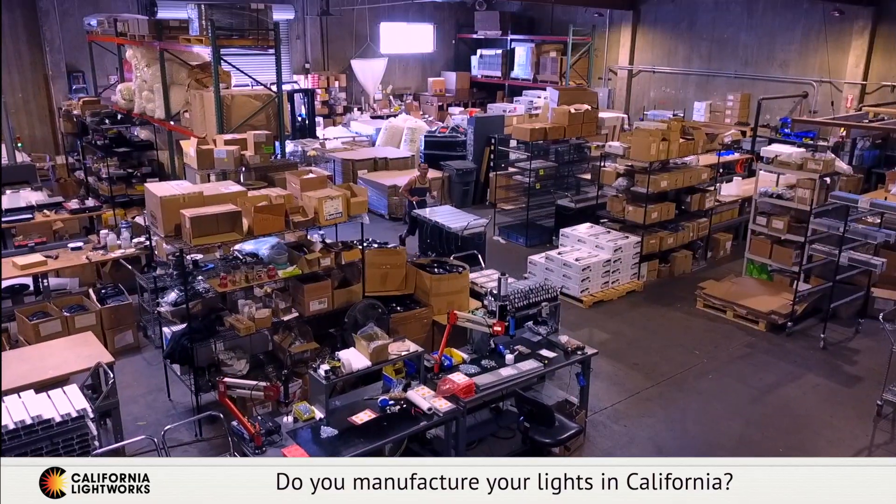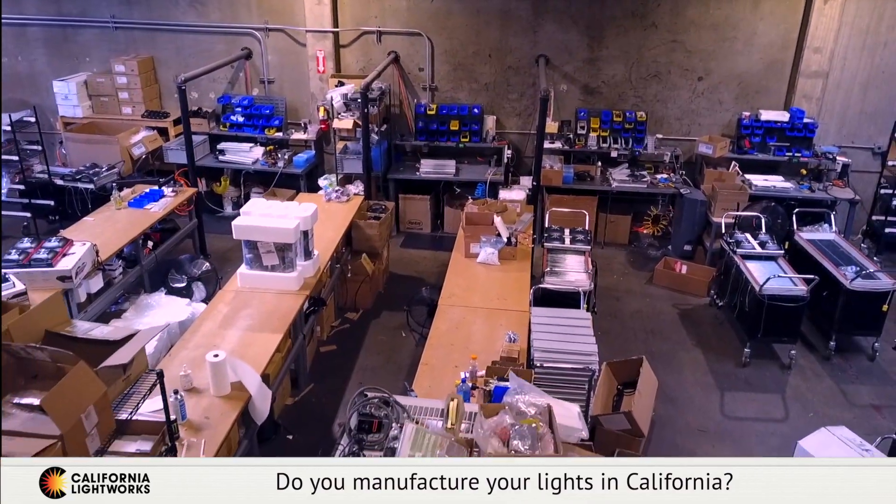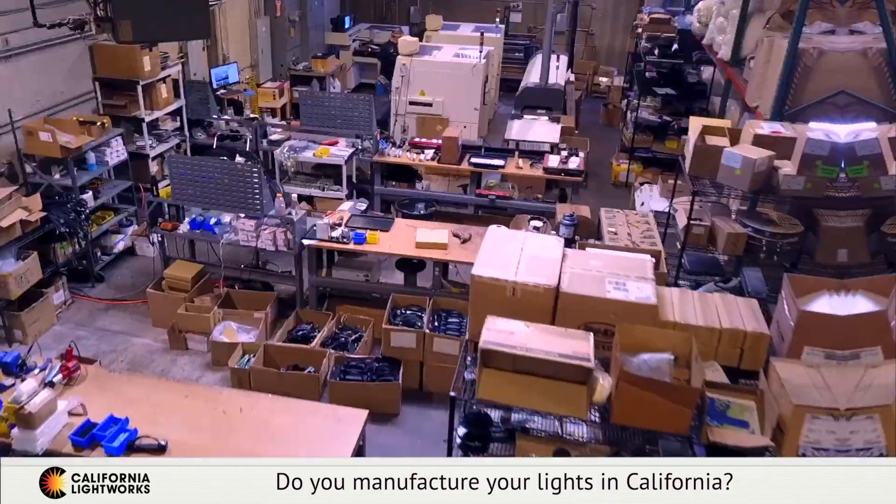I'm here to show you how we do it. This is really the heart and soul of our LED fixtures at California Lightworks. We start with very long aluminum extrusions based on our own custom dies. These are then cut into individual pieces which form the entire structure of the fixture. It's all solid aluminum — a massive heat sink to keep everything cool. It's really the heart and soul of our design to run the LEDs as cool as possible, requiring a very large quantity of aluminum and very efficient mounting and cooling.